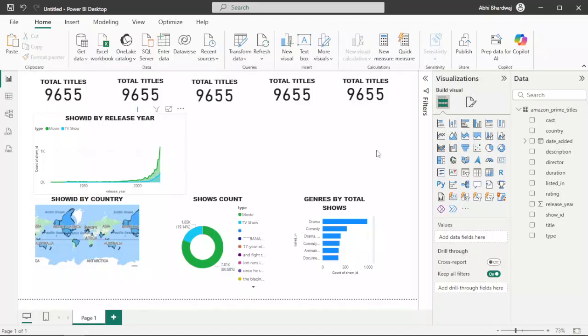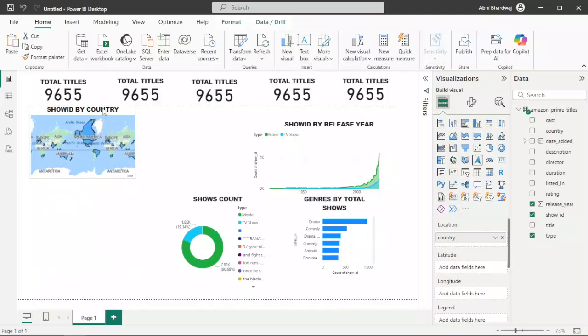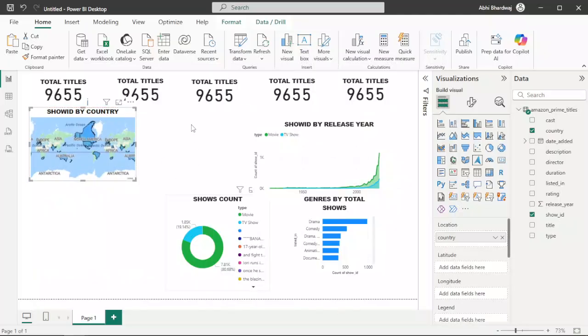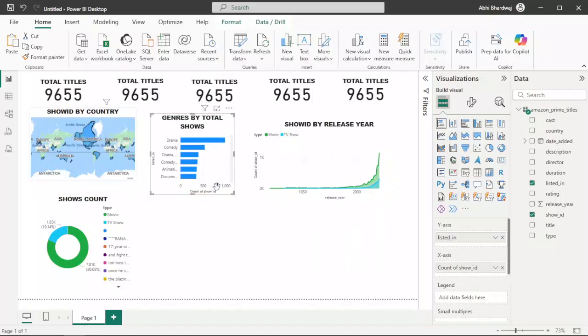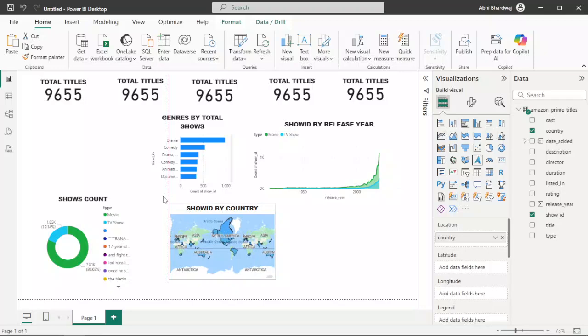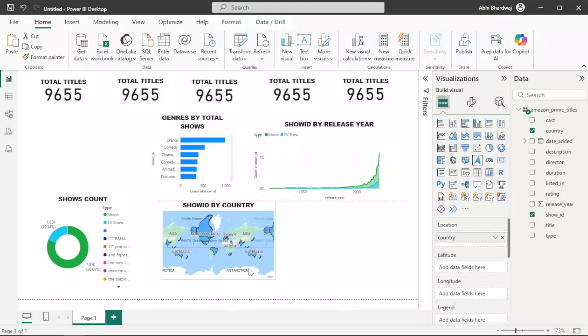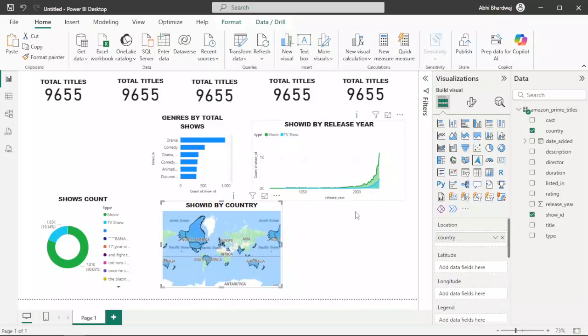So let's put release here, show ID over here, shows count over here, show ID in between, and show ID by release next to show ID by country.